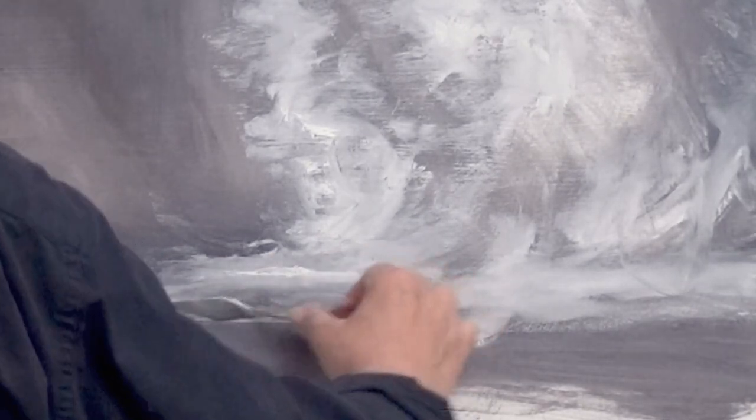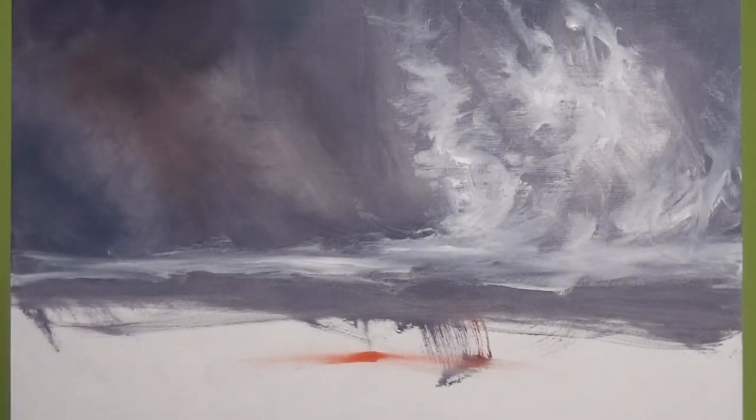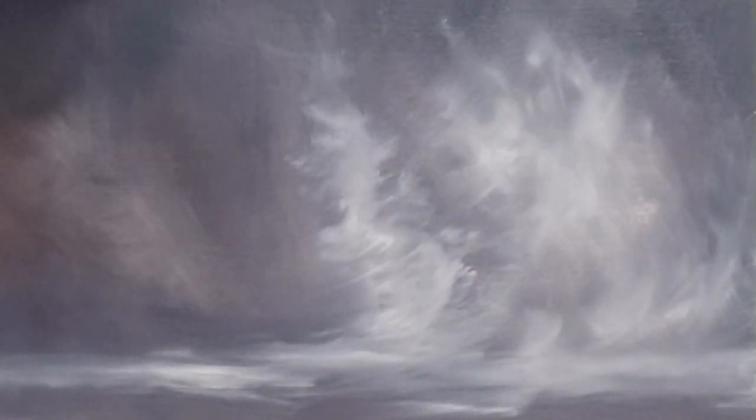Sometimes just one mark is all you need at certain times in a painting. That's it with the palette knife for now. Next stage is back to my big brush — see what we can do with it. As I always say, I'm touching the sides of the brush, not the tip, and quite lightly — barely touching the surface.